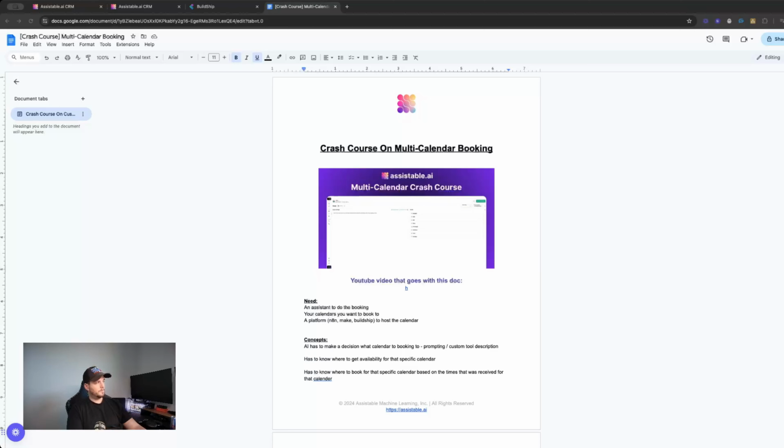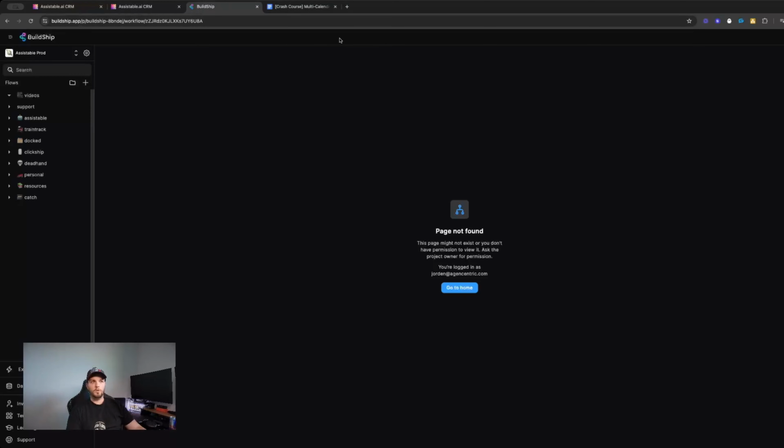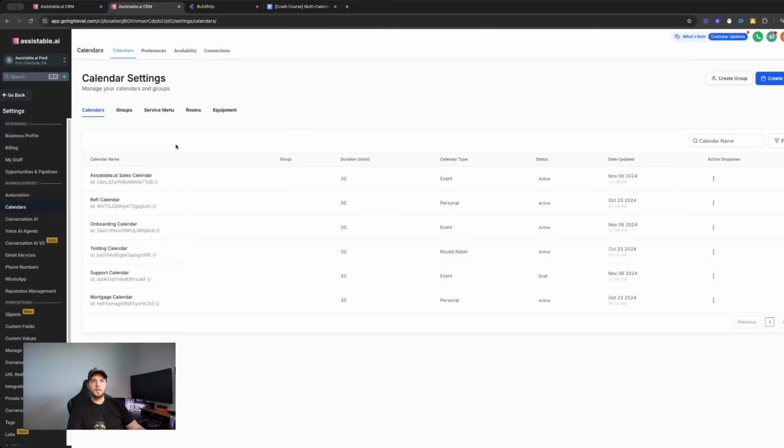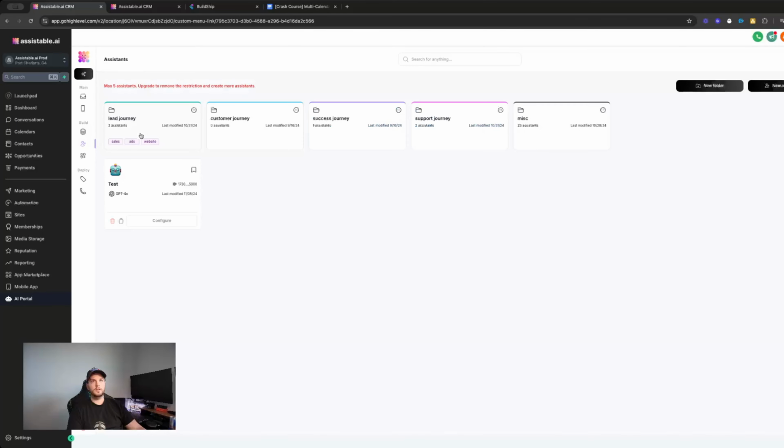So let's go in and build this. I'm going to build it from scratch with you. All right, so I have a couple tabs open here. So I have my platform where I'm going to host the calendars, the workflow type thing, right? An API creation tool. I have my GoHighLevel calendars on here. And then I have my assistant up on here. This is just a blank assistant. You can use the one you currently have, or you can just create one real quick. And we'll go through it.